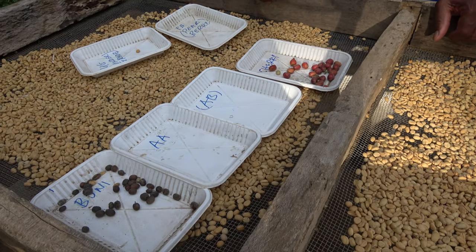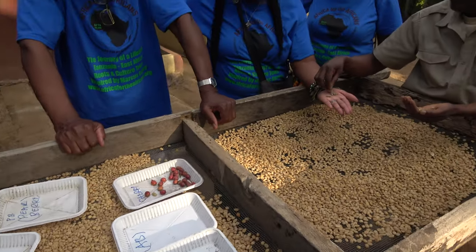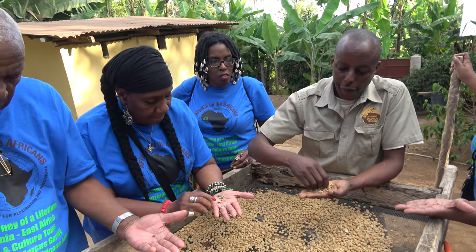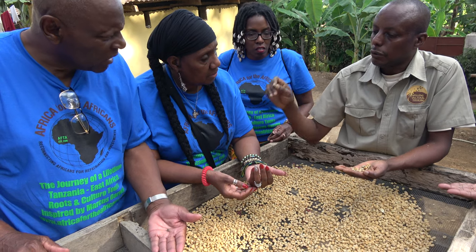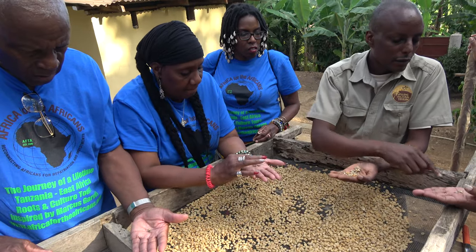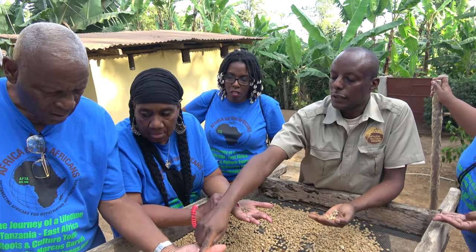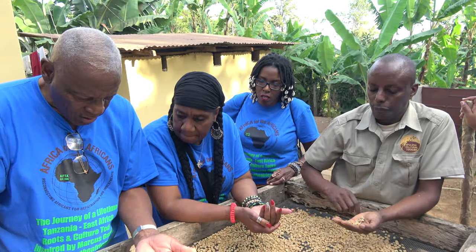So here, like these ones, mostly they are AB, no AA. So AA is the highest one? The biggest one. You have a machine that separates the grades and puts them in. For undergrades, you do it manually. You handpick like that. Those ones are undergrades. What are these, AA? This one can be AA. This one is AB. So it falls there. Then this one, they are undergrades. You see, like this one, it looks like UG. Black. So they go there. They go there. And this one?